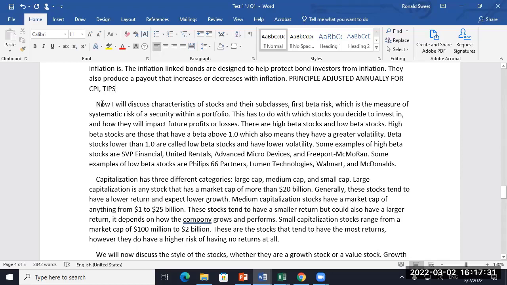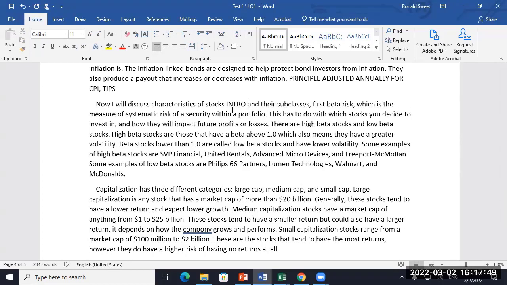All right, so here, Lauren, what do we miss here? So you went right into beta risk. What might you put before beta risk? So this is the intro, right? So don't leave out the intro. Lauren, that's actually one of the biggest things students leave out, the intro. So what is a stock? Before you get into beta, what is a stock? What's the expected return on stocks, dividend yield plus earnings growth? And then earnings growth is always closely tied to economic growth, productivity, labor growth, inflation. That's what I'm looking for, okay? So don't leave out that intro.